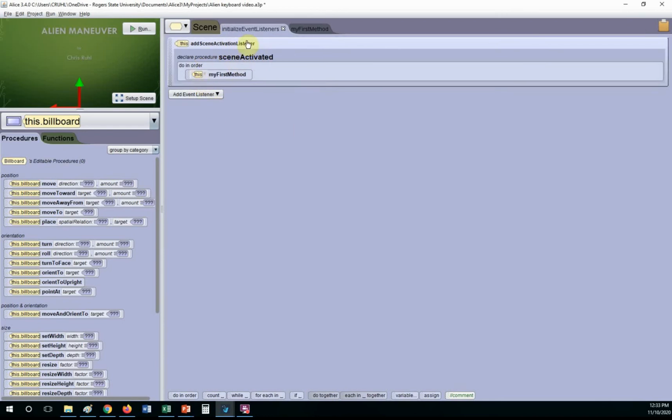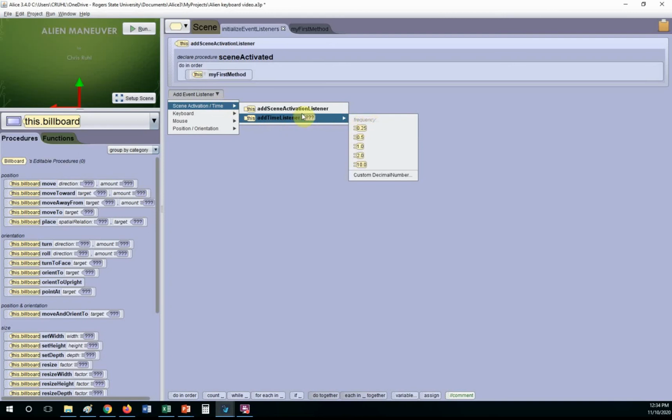But this Initialize Event Listeners is where you put user interaction for your programs. So we're going to add one. And when you click on that, you have different options that have sub-options.